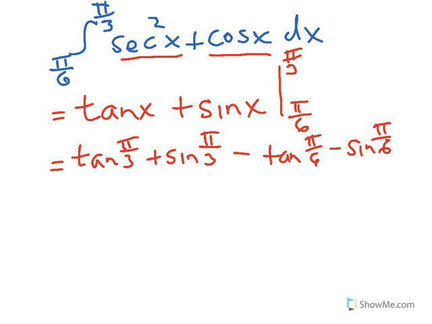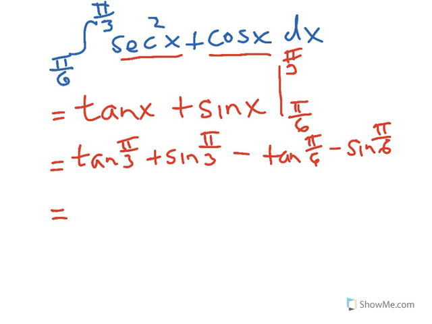Now the reason I like this example too is that I would imagine the AP exam would like to put this example on the non-calculator part of the test and have you simply evaluate all of these values with their exact values and not worry about the decimal approximation. So this is one of those places where those unit circle values come in handy.